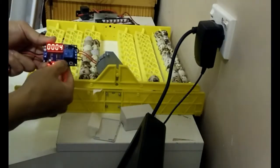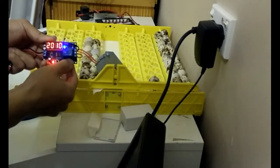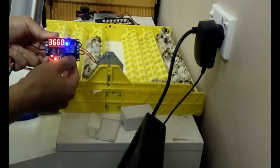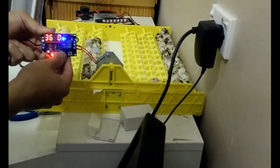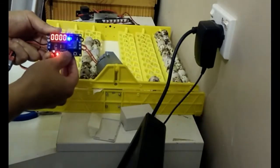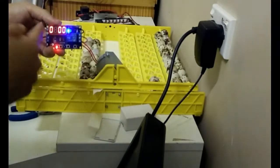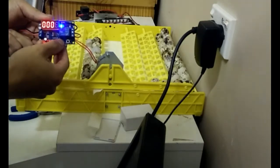So let's set it back to my original setting. 6 seconds is correct, and let's go to 3600 seconds, which is every 1 hour. Most incubators with an egg turner would turn every 2 hours, which is 7200 seconds, but I just like to do it every 1 hour. You can do it every half an hour if you wish. And the last setting here, I'm just trying to explain to you, is how many cycles you want it to do before turning off. We just leave it at zero because we want it to run continuously, without stopping.